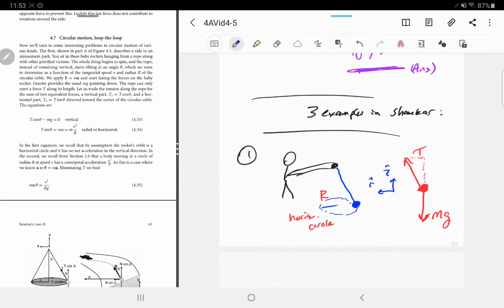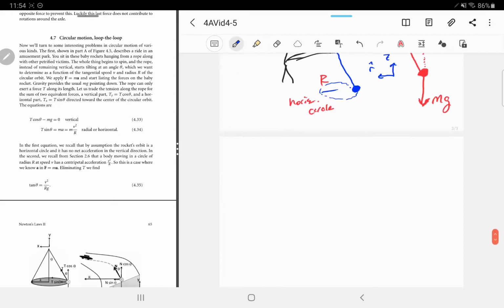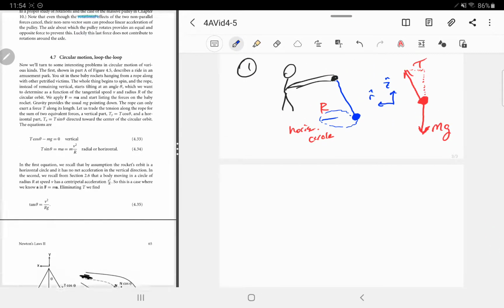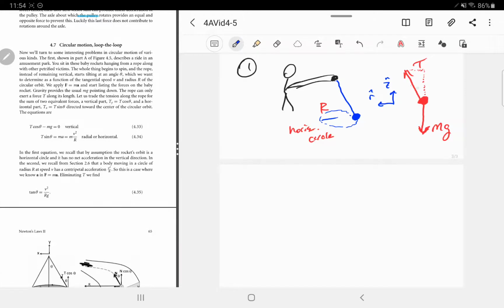So the radial component, the r component of tension, is going to be equal to mv squared over r, right? That's the thing keeping it moving around in a circle. And then the other component of tension, the z component, has to balance mg. So that's just keeping it balanced against its weight. Okay, so the two equations that we can set up are, so the angle with respect to the vertical is theta. So it looks like this one is theta right here.